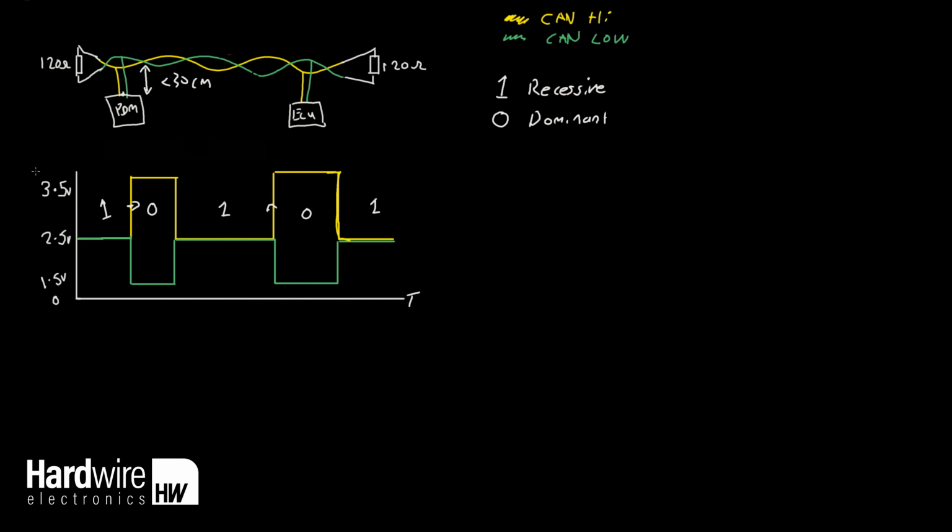Okay, so another very common thing that you see is that the actual CAN node itself has an internal termination resistor. You'll find this on our PDM25, for example. You have your PDM here, and that actually has the resistor internal, which can be selected on or off. And if you are to use this internal CAN bus termination resistor, you need to make sure that this node is the node that's at the end of the CAN bus. There's no use in this being halfway, because you still need to make sure that the resistors are at the very end to stop reflections back and forth up and down the bus.